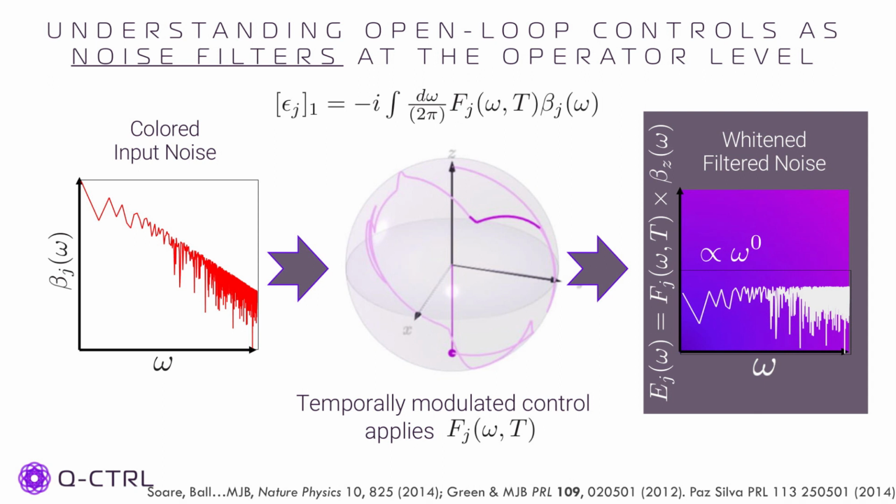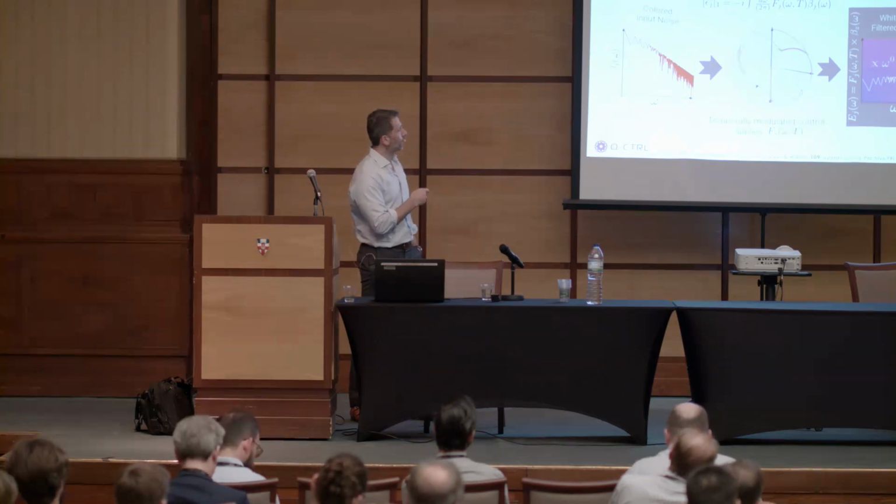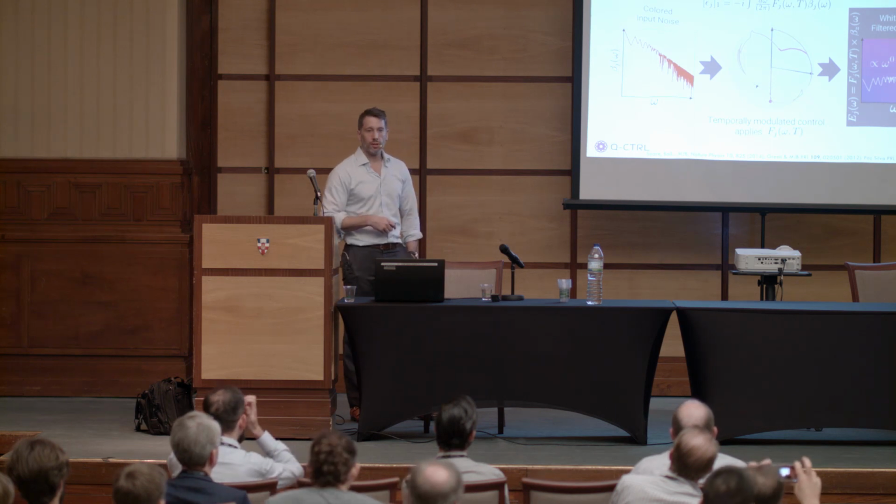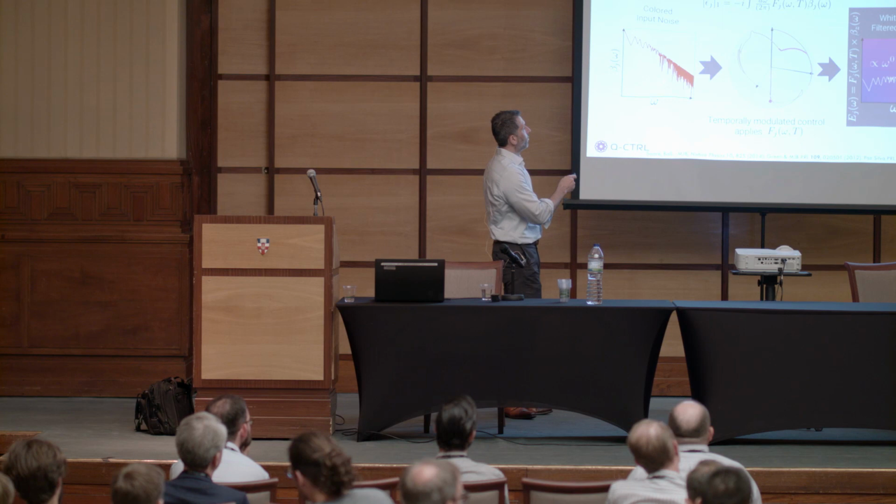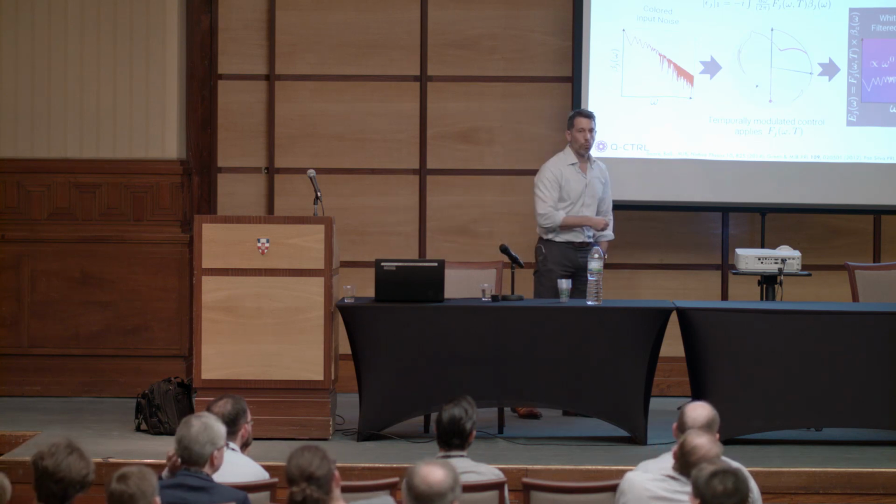And what we learned is that you can always express these things in terms of what are called filter functions. It's like the engineering version or the quantum version of a Bode plot, the frequency domain susceptibility of your control. And what Lorenza did quite beautifully is show that you can express this at the operator level. So if you have some noise which has a known spectrum, and maybe that spectrum is 1 over f, which is very common in a real laboratory environment, when you apply a control that modulates the evolution of your qubit state as you go from, say, the North Pole to the South Pole, you end up with an effective error spectrum at the operator level that looks like the overlap of that noise, which is colored 1 over f, and this filter, which is low frequency suppressing. If you have something that's low frequency dominated and you pass it through a filter that suppresses low frequency noise, you whiten the noise.